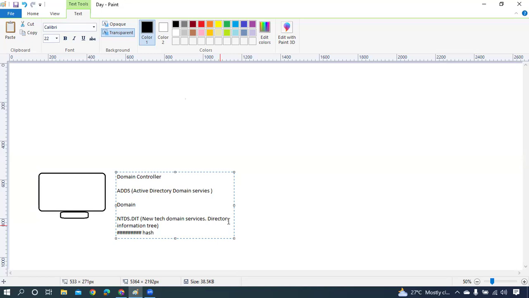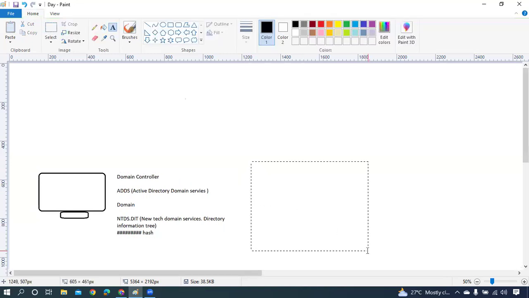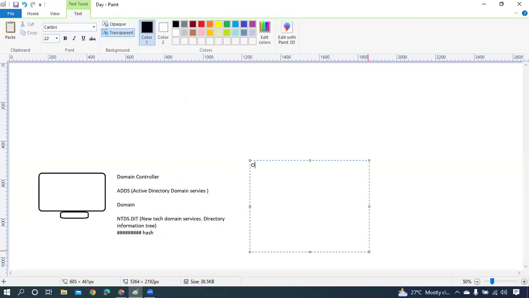Now, anything on the on-premises is an object. How does your on-premises work, guys? It's an object, right? Now, a user is also an object. Any resource which is joined on that particular domain is also an object, right? Any group that you have created of the users or of the resources, that is also treated as an object. So everything is an object.